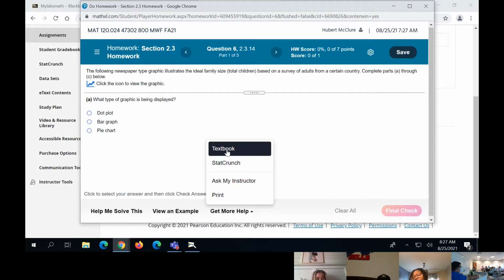I use Excel. I don't know what y'all's Chromebooks use. What's it called on Chromebooks? If you have a Chromebook, it's called Data Table or something. What's it called? Okay, well, nobody has a Chromebook then, because y'all would know. I'll show you how to use the TI-84. I'll show you how to use all that.